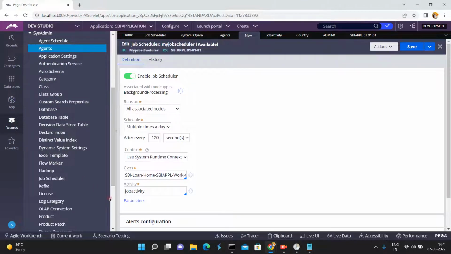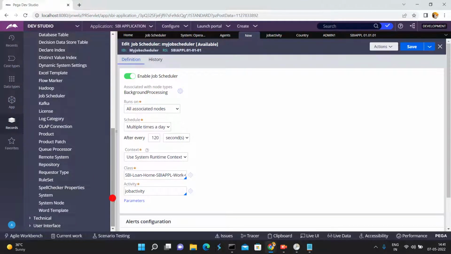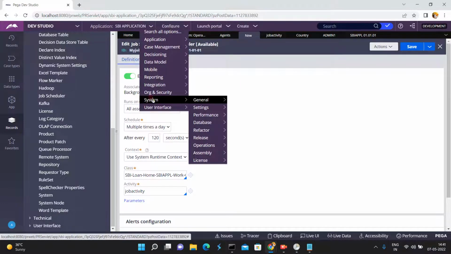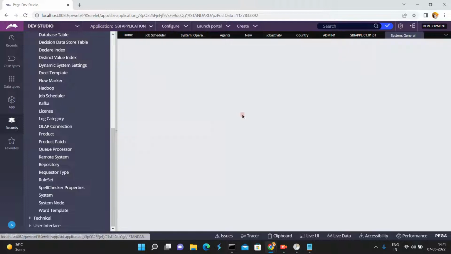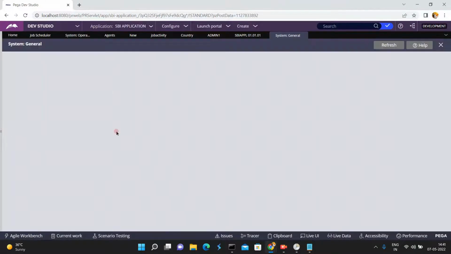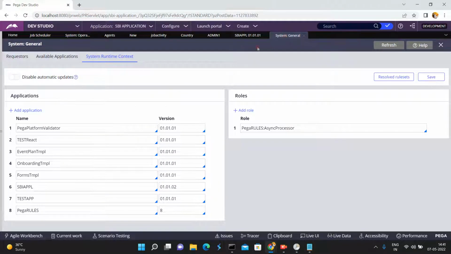Go to the records, requesters. System runtime context. See, this is level system. Try to understand the system runtime context.